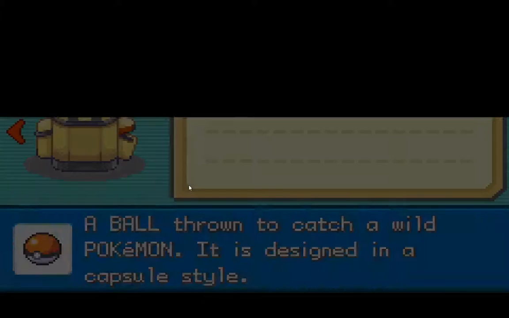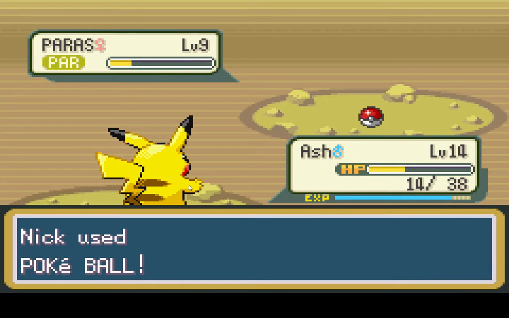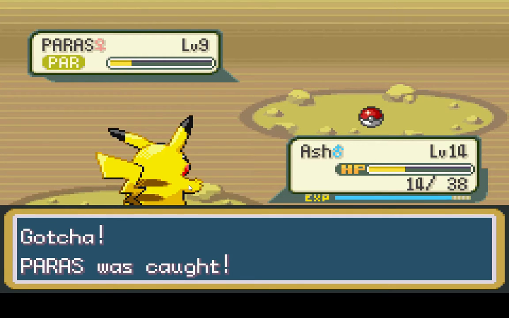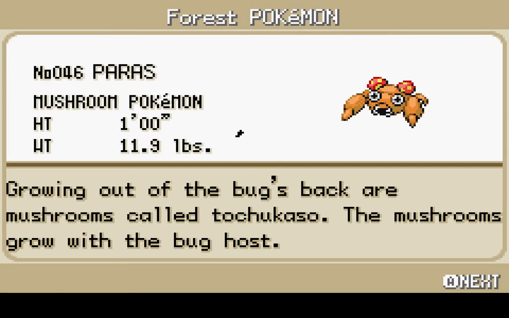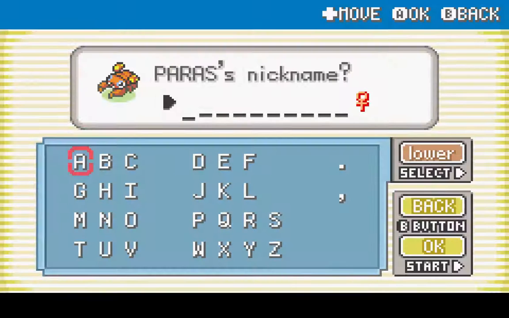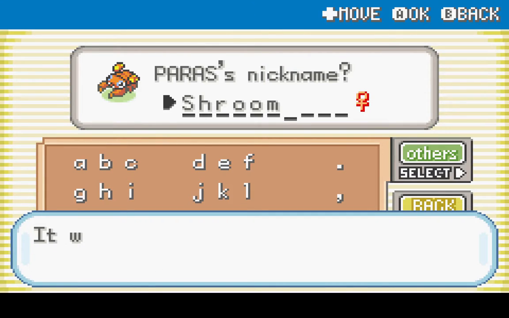I'm not gonna do it. Poke Ball, go. Yeah, give it up, Paras. Throwing out one of the bugs back. Oh, my cursor's been on the screen the whole time. I'm the best. Boring, I know.